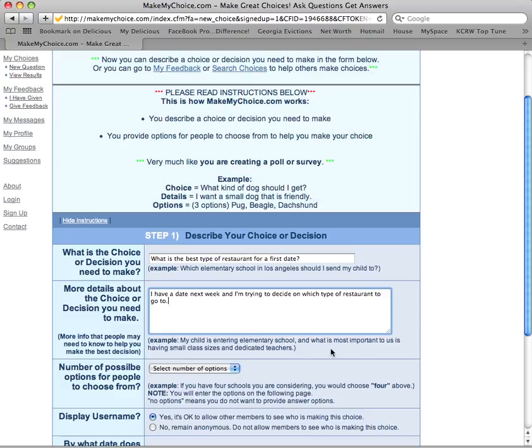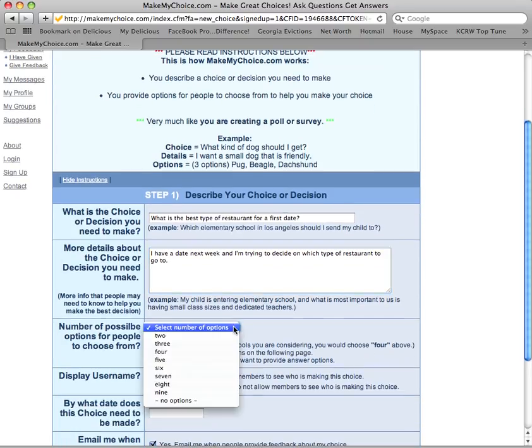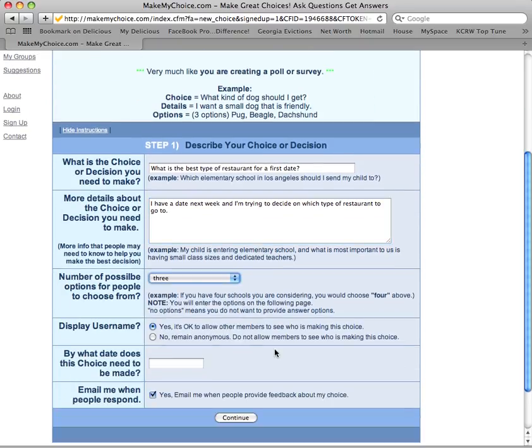Okay, so let's present three different options. This way we can help to form a consensus, because if you just leave it open-ended, you may get 100 different answers for 100 different things, so all you're stuck with there is 100 different restaurant options, which you had to start with. By giving three different choices, you can help consolidate everyone's opinions into a targeted area that'll help you make a better choice.